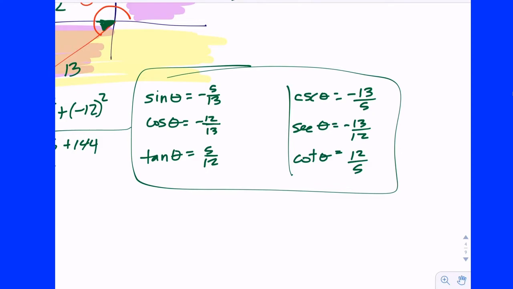So now we're going to do what we did yesterday. We're going to actually find what theta is. And so we've created 6 little equations with an independent variable theta, and all we have to do is solve any one of the 6 that we created. But of course, the second column we try to stay away from because there's no cosecant, secant, or cotangent button on our calculator, although there is a way to do it. There's a few more keystrokes. So maybe something from the first column. What would you like to choose? Tangent? Tangent's probably the wisest of the 3 because it's the one that was given. Yeah. All right, so let's go ahead and do that.